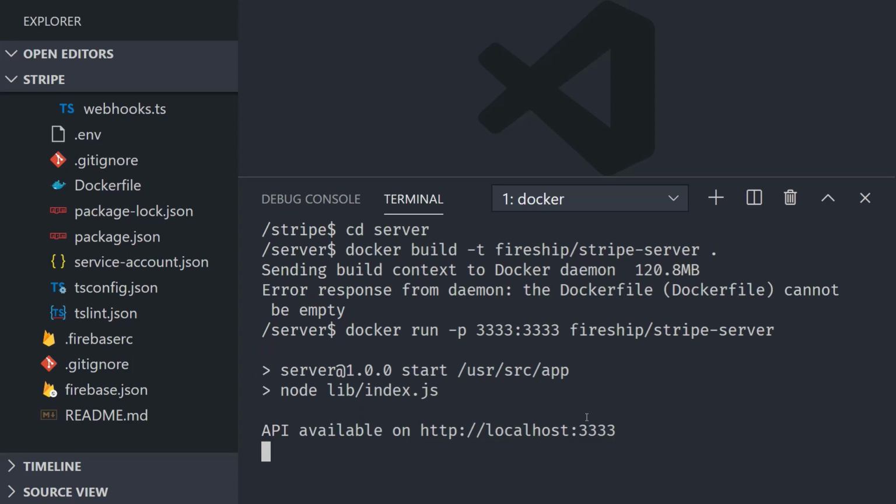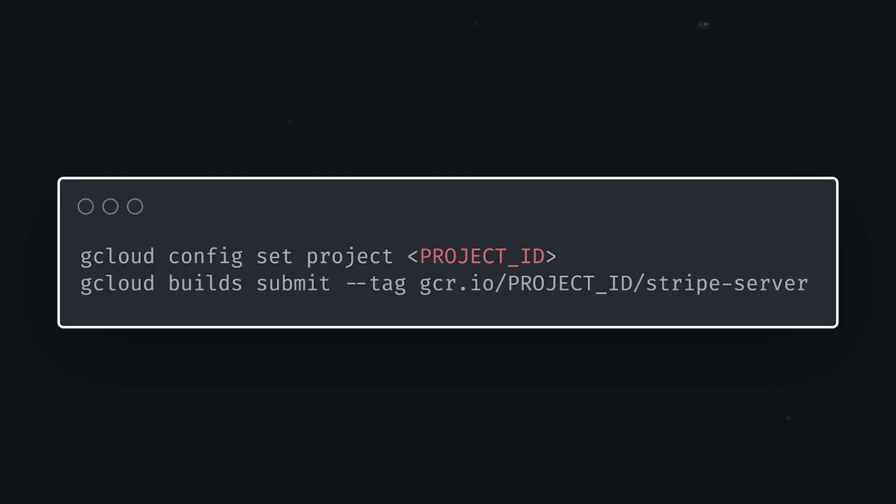Now, when you run your container locally, you'll also need to set your environment variables, which you can do in the docker run command. So just keep that in mind, because without these environment variables, like the Stripe secret key, your API is not going to work. Now at this point, I'm assuming everything is good to go, and we're ready to deploy to production. The first thing we'll want to do is register this container in the cloud.